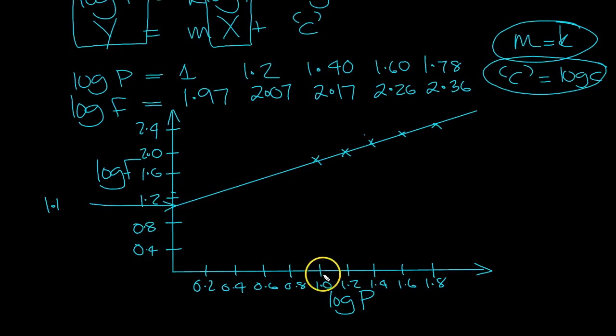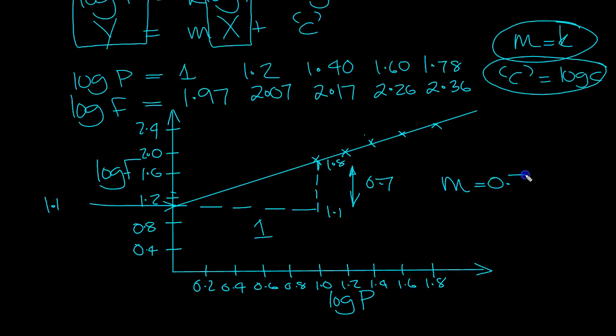And then if we draw a triangle out to 1 here, so drop it down at 1. It's easy to divide by 1, isn't it? So it's a nice generous triangle as well. This height here looks 1.1. This height here is 1.8 perhaps, just a guess there. So the height will be 0.7. So the gradient is 0.7 over 1, which is 0.7. The intercept C is equal to 1.1.